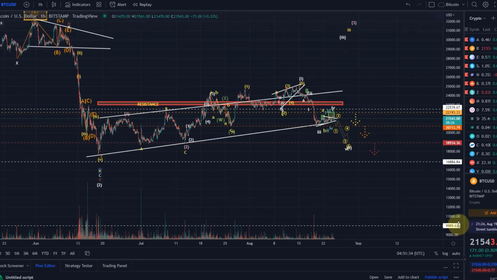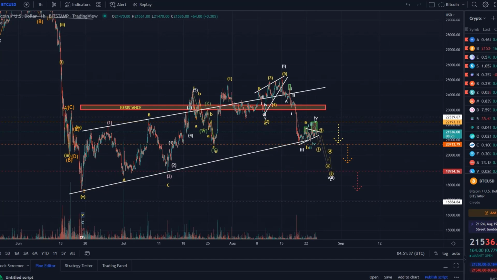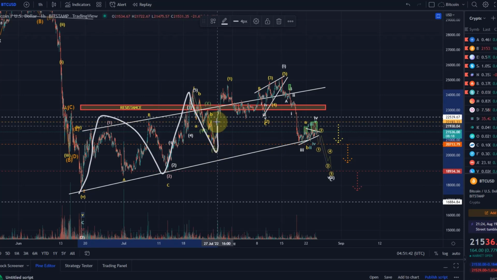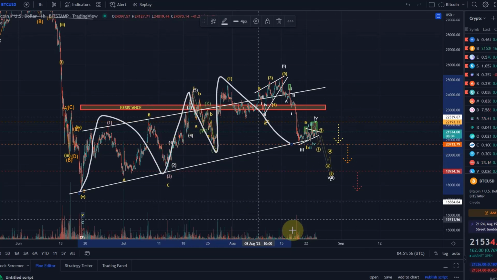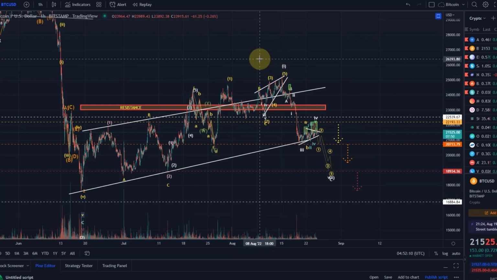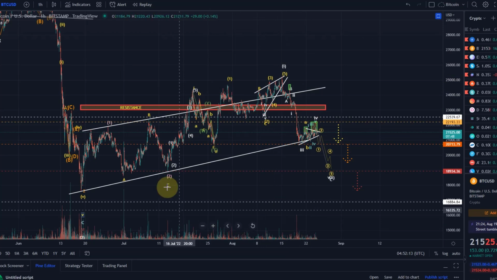And overall here, we still have the scenario that we had a wave 1 here, a wave 2 here, another 1-2 setup here, and another 1-2 setup here. I already said that if we go below 20.7K, I might take out a 1-2 setup. I will have to. And in the end, all of this here will then become a larger 1-2 setup with a wave 1 here all the way up to 24.4K, and then the wave 2 to the current price range. In an A, B, C pattern, it would be an overshooting wave B, which I'm going to do if we go below 20.7K, just so that you know.